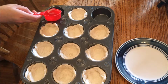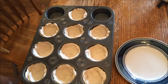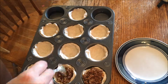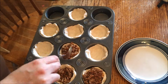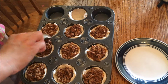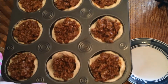See me fill up the two that didn't get covered with just a little bit of water, because it's got to go in the oven. So now for this part, since you got them all filled nicely, you're going to take your mixture and fill each and every single one of these. Now we're going to take these over to the stove and pop them in for 10 minutes.